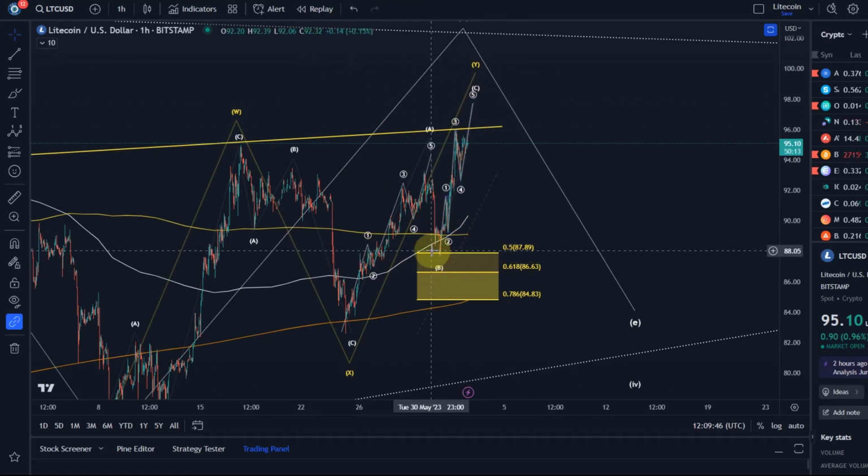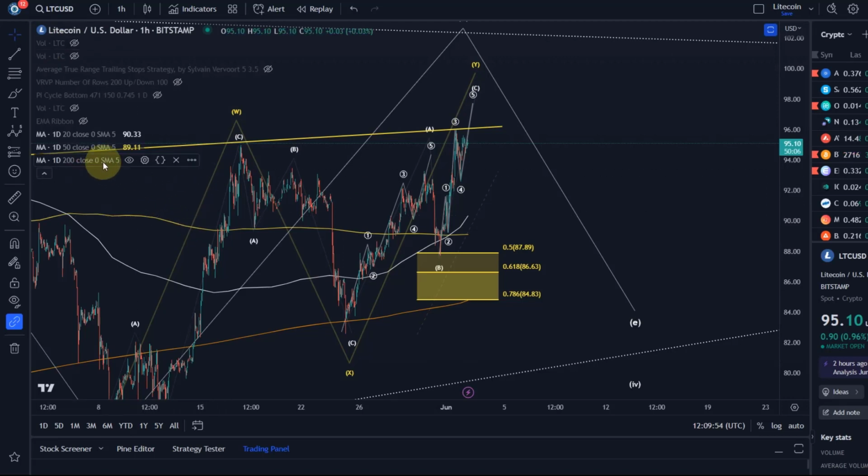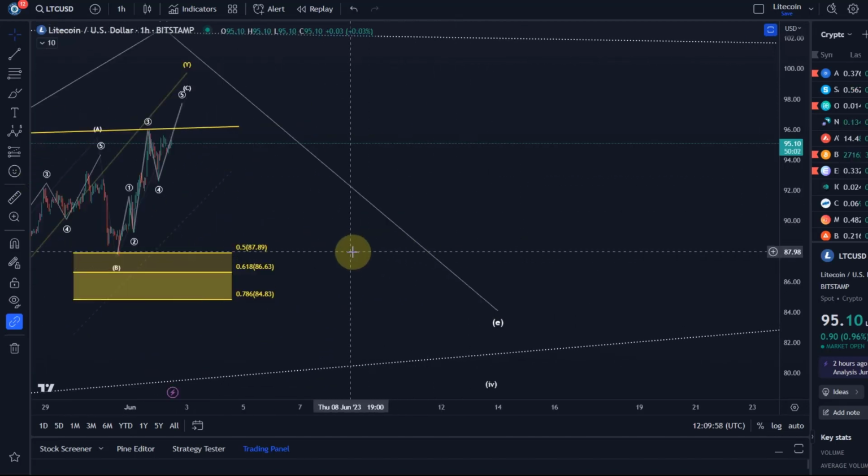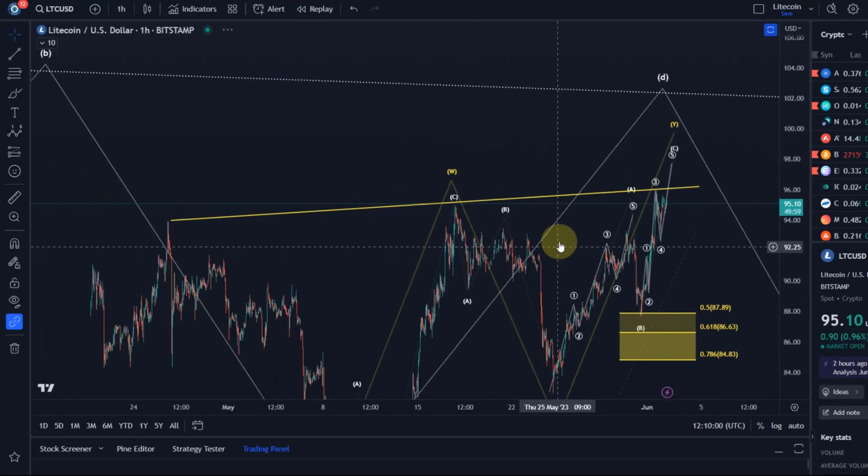A few days ago, we identified this sort of trend reversal area. Price touched it at 87.90 and did get quite a bit of a run, which is sort of what was expected out of this support region in this particular wave count. So the idea is obviously that we are in the triangle.